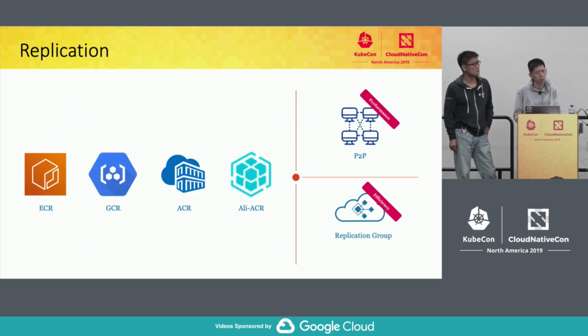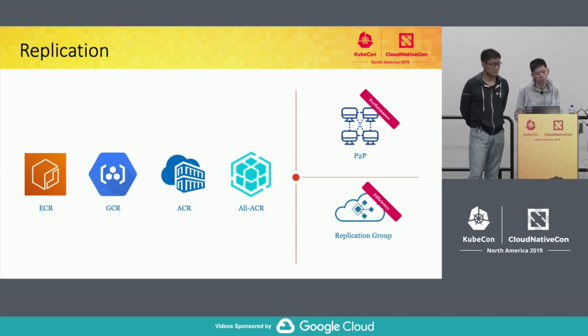And so these are the replication targets that we support currently. We actually started with Alibaba and Huawei, and we've since added support for AWS, GCP, and Azure Cloud. And we also have a couple more coming in the 1.10 release. So Quay, replication to and from Quay, replication to and from JFrog, DTR, these are all in the roadmap.